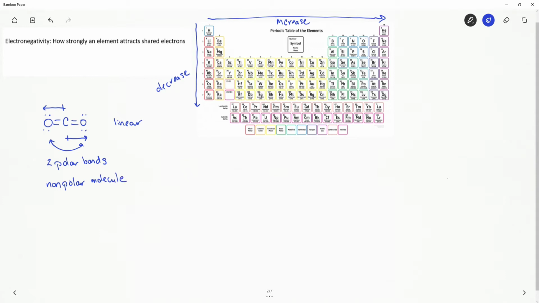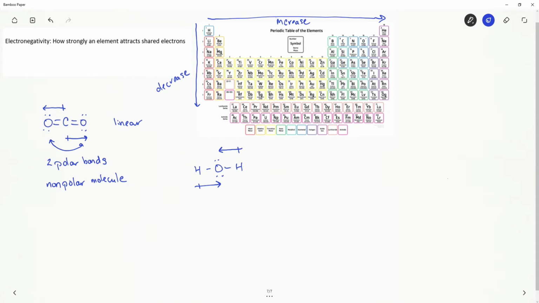Let's take a look at another simple molecule. Let's take a look at water. Here is my Lewis structure. Do I have polar bonds? Do I have a difference in electronegativity between the oxygen and the hydrogen? The answer is yes. Oxygen is more electronegative than hydrogen. So this bond is polarized towards the oxygen, and so is this one. At first glance, you would say this is the same situation that we saw in carbon dioxide. We have two polar bonds, but they are basically going to add out. However, we have skipped a very important step.